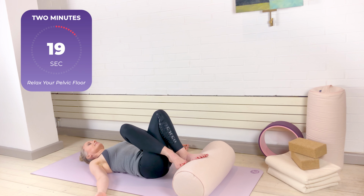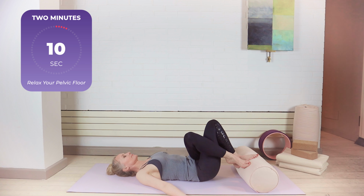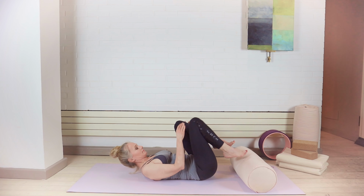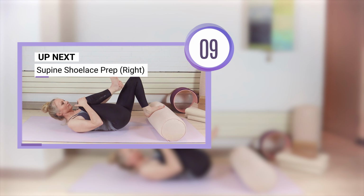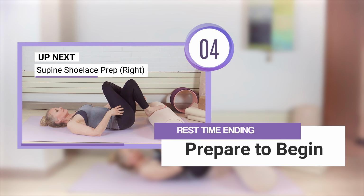Notice your pelvic floor and try to let go of tension. And in these last 10 seconds, allow a deeper surrender. And you're gently going to bring your hands to release that left leg and hug your knees to your chest. We're going to take the same position on the opposite side.